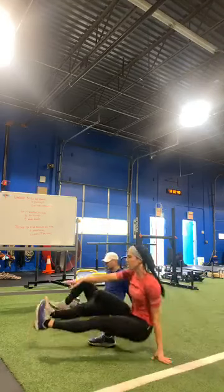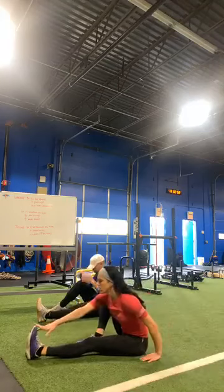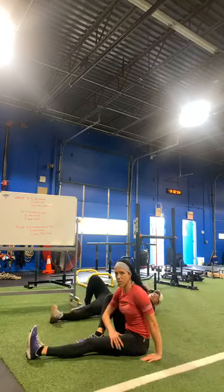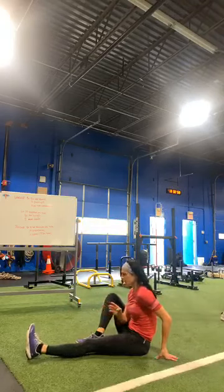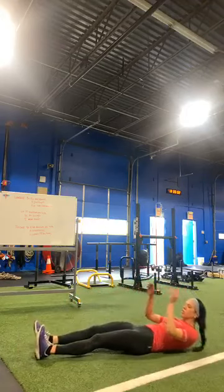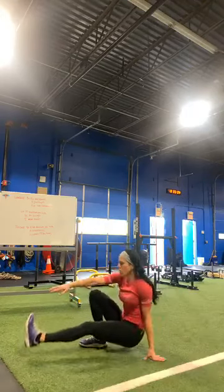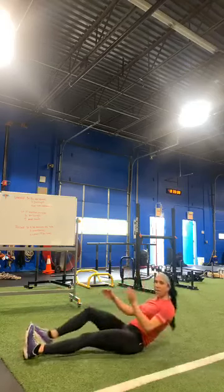And you've got 10 of these on each side. If you just need to sit up and not raise yourself off the ground, that's totally fine. That would be the modification, in case the pressure on your wrist is too much. So you're going to do 10 on one side, and then 10 on the other side.